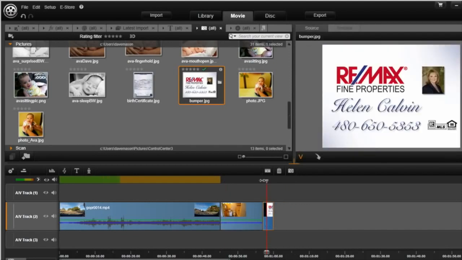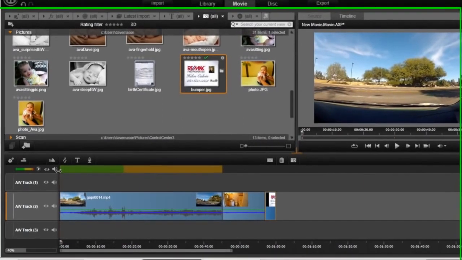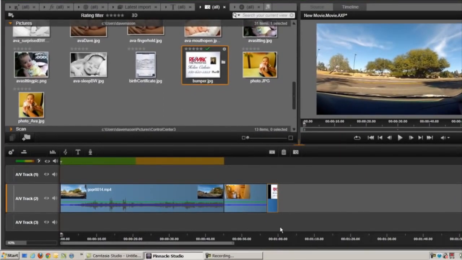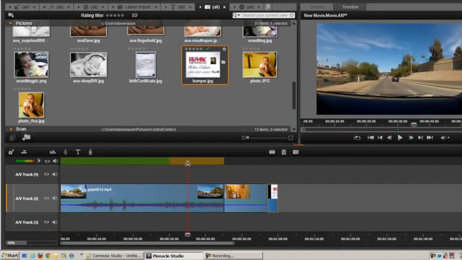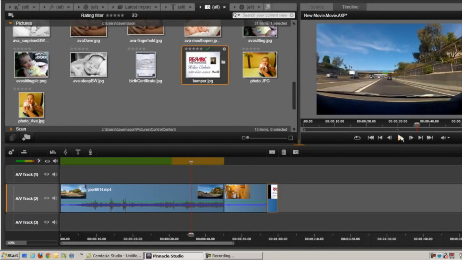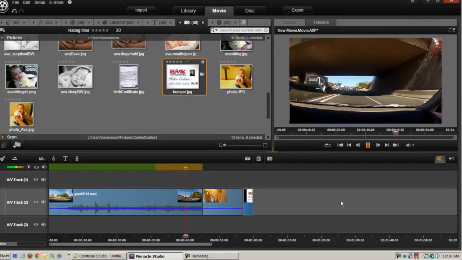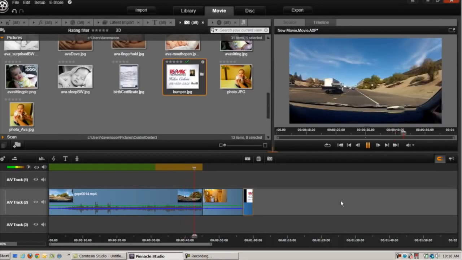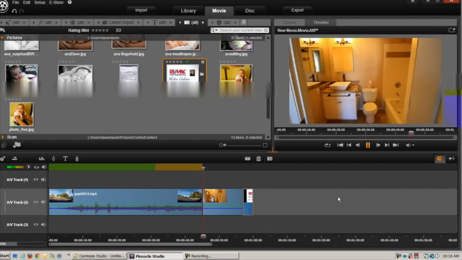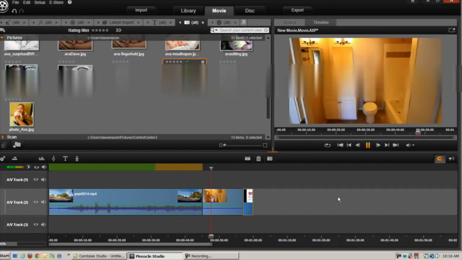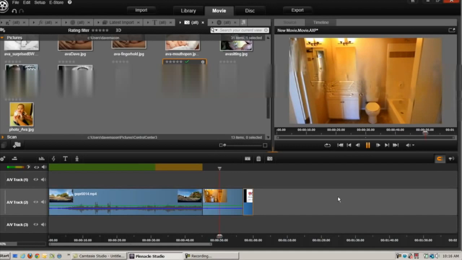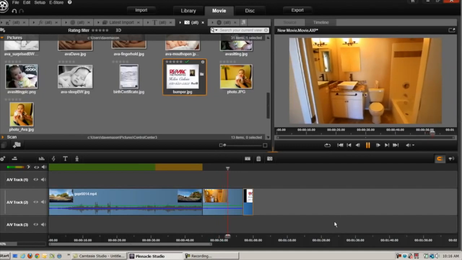So now let's just take a look at the video from the beginning. And I can see with the footage I have in right now, these 3 clips, it's about a minute. So let's just start it a little bit quicker. So that's my GoPro, taking a shot of getting to a property. That's in a bathroom, obviously. And once we get through with that, it's going to go to an ending clip.